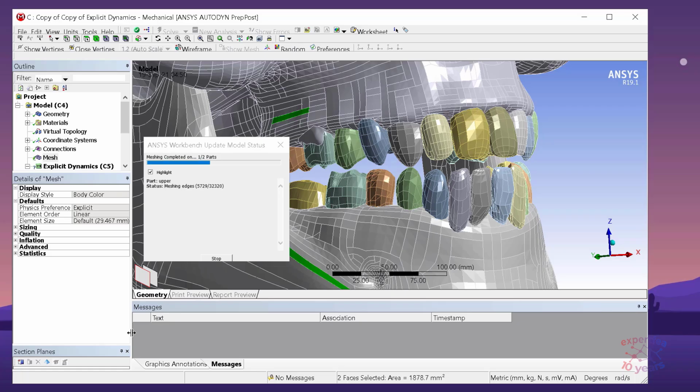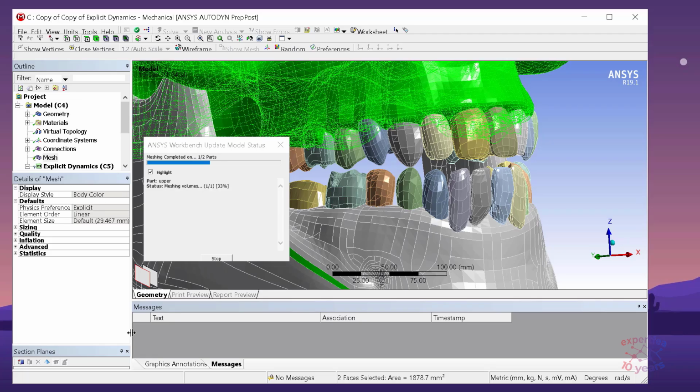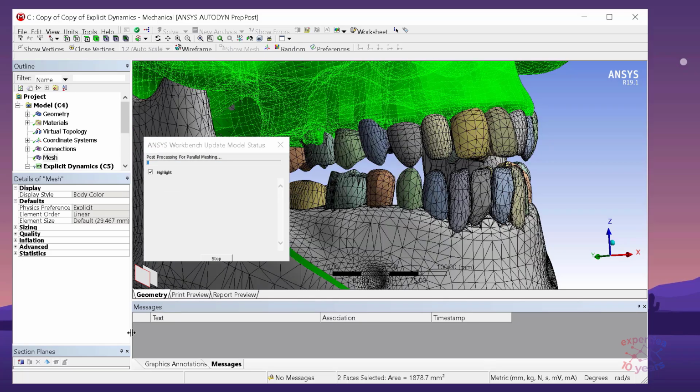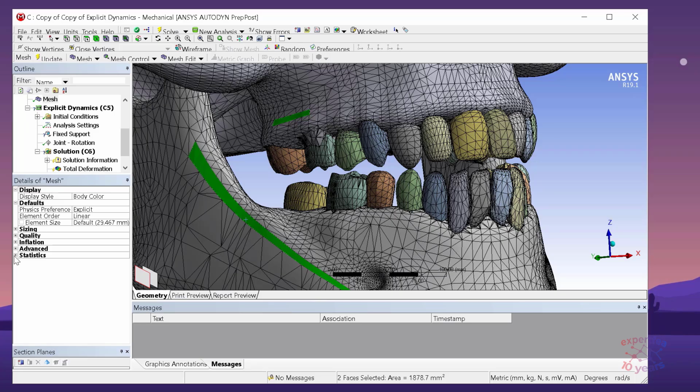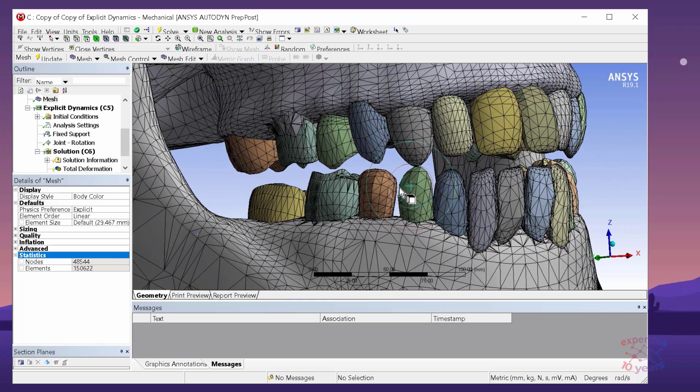The node count will remain the same. There is no change in the mesh. In some older versions, it didn't need the mesh on the rigid bodies. But yes, in the last years it meshes also the rigid bodies. Alright, so we have the same 40 something, 48, it was 47. Save.